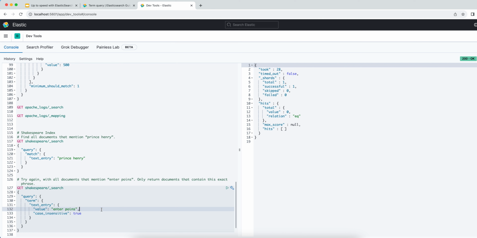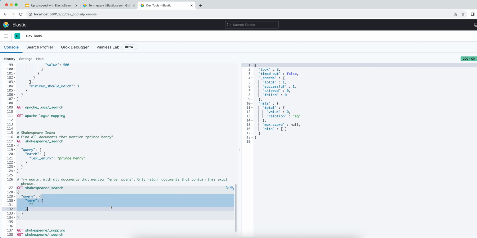I guess "enter Poins" is actually never mentioned in that exact phrase. Let me undo this a couple times and see what we had. Yeah, okay, I'm happy with that.